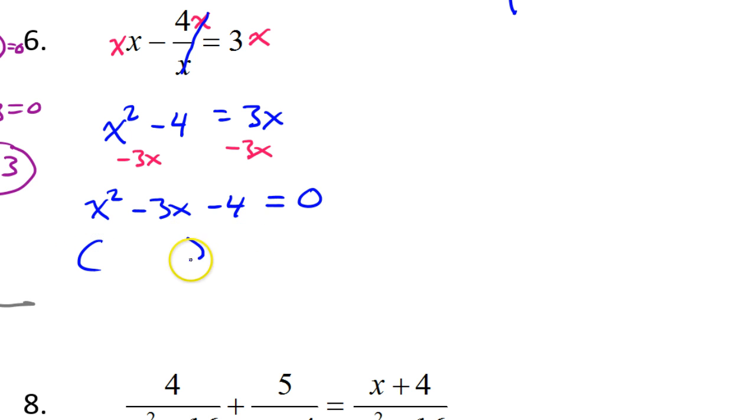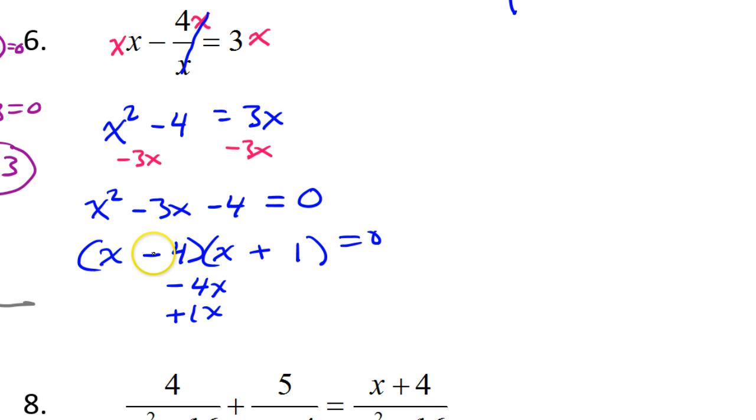Now if this is factorable, we should go ahead and factor it. So x squared is equal to x times x. 4 could be 2 times 2, but it could also be 4 times 1. Inner plus outer equals middle. Inner I have 4x, outer I have 1x. I'm trying to get negative 3. So I need a negative 4 and a positive 1. So there's my negative 4, there's my positive 1. Also, negative 4 times positive 1 equals negative 4, so we've done it. That's how you factor.